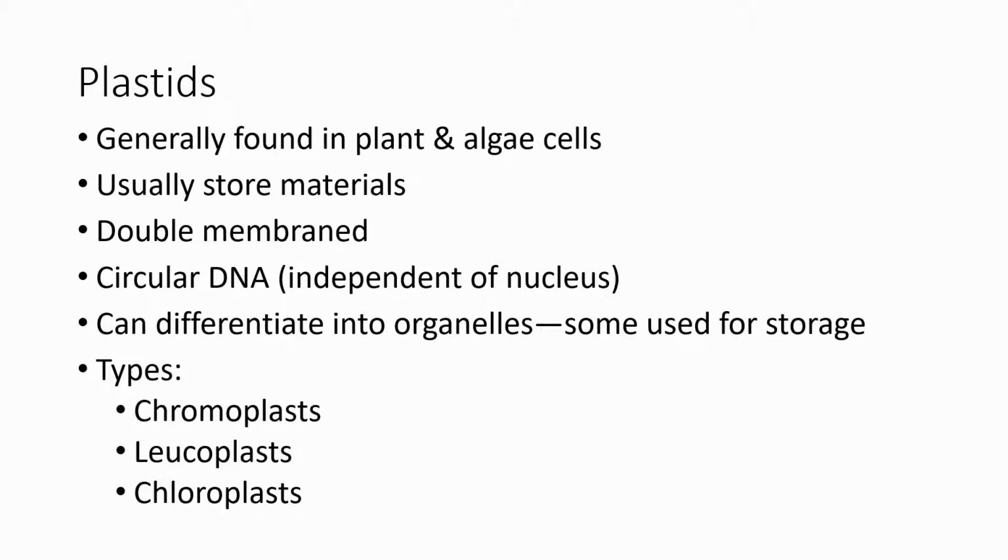What they have in common is they are all double membraned like mitochondria. They have their own independent DNA separate from the nucleus. They can have their own ribosomes, and some of these can be kind of more general functioned, and some of them can differentiate into specific organelles with different functions.